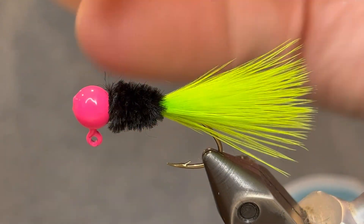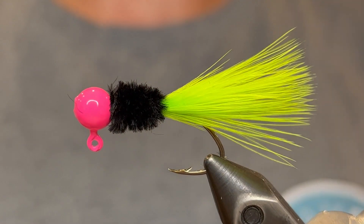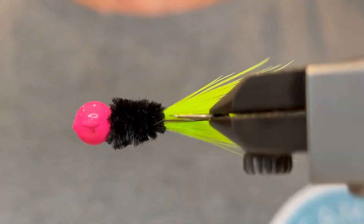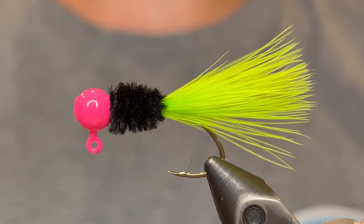As you can see it's a really nice clean jig. This one's perfect for anybody who's low on chenille. This saves a lot of material — you could save up to half the material that you normally use. So it's a nice cost-effective way of doing it, and it definitely catches just as many fish.